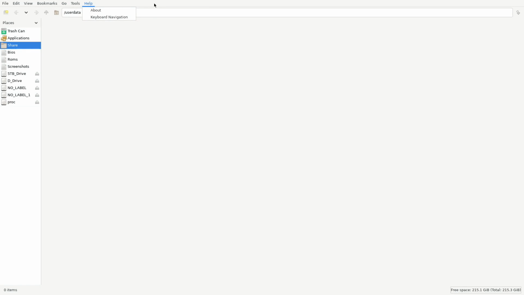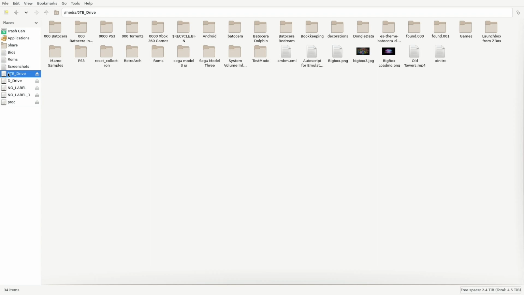Okay, so you can see here I have my external drive, my 5 terabyte drive. Now sometimes if you plug a portable hard drive into your Batocera system and you don't see it pop up, that might mean that there are some errors on that portable drive. So in order to fix that, you're going to have to put that hard drive back into a Windows system, select the drive, go into Properties, select Tools, and then select Error Checking. Once it fixes it, it should work when you put it back into Batocera.